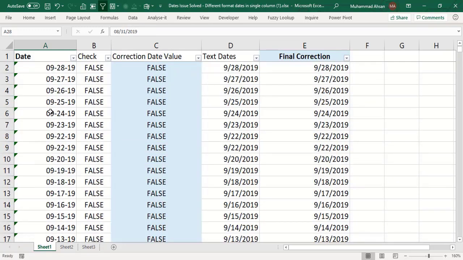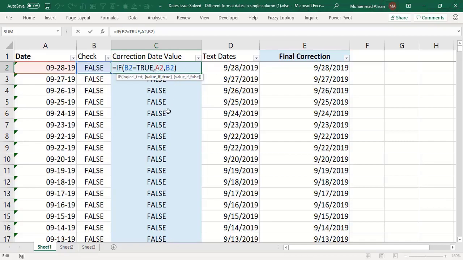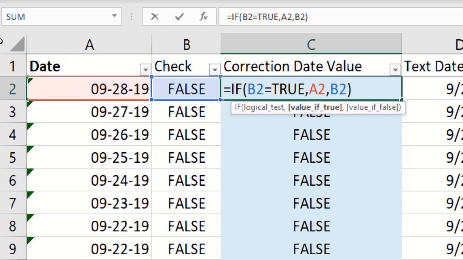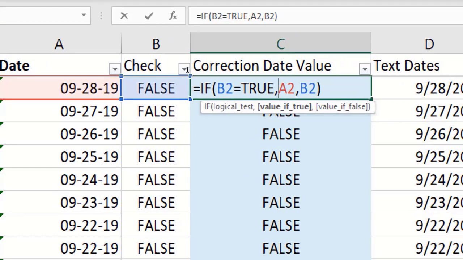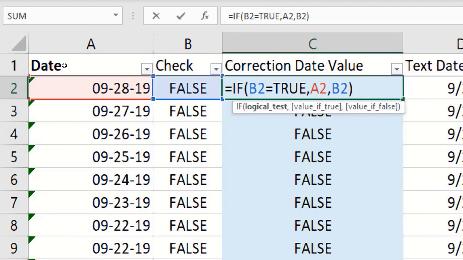Here in column C, first I have applied the logical IF function, a very basic function, which tells you that if B2 is equal to true, if this cell B2 generates the true, so A2 contains a date and B2 generates the true, it gives me the date from A2.